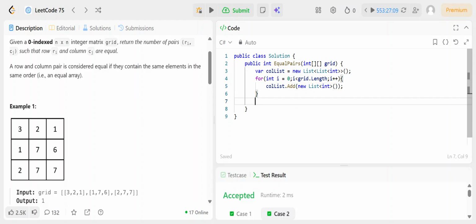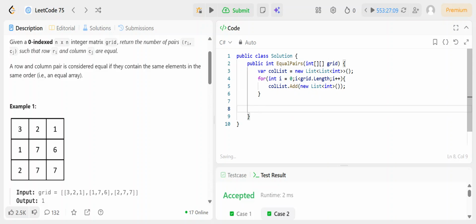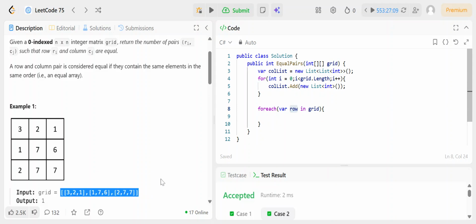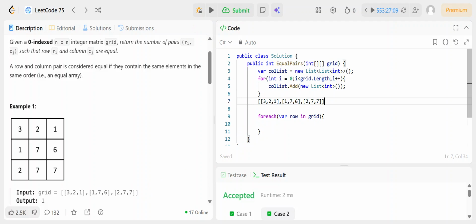So after we define the column list, now we need to fill it. So to fill this one, I'm going to loop through this grid, and we are going to get our rows. So this particular one is holding this list, right? So when we enumerate it by using for each, we will get each particular array into row. So after getting it, I'm going to do one more thing.